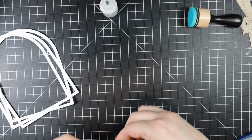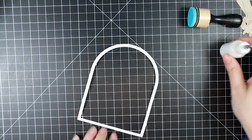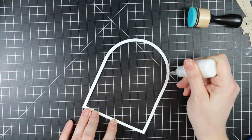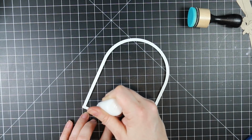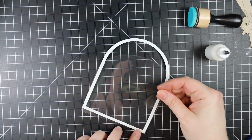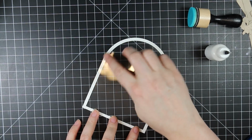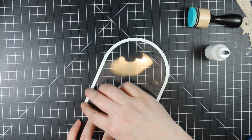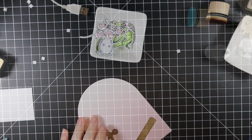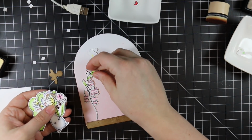So I'm using Ranger's Collage Medium Matte here, and I'm just squeezing a really thin amount on the back of each frame and then pressing the acetate into it, making sure everything's all lined up and trying very hard not to let the acetate move around when I'm adhering it to the frame, so that the glue doesn't ooze out anywhere. Like I said, a really thin line, so I don't have a glue mess, because it would still show up on the acetate. It dries matte, but it'll show up on acetate. So I set all those aside to dry.